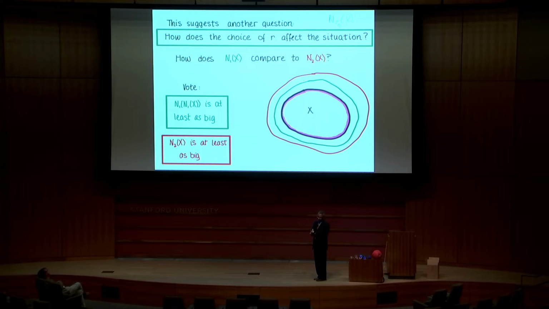So let me make it more interesting. Let's do 2 doodles of size 1, instead of 1 doodle of size 2. So now it's harder to say how they compare. It's something you wonder about, and you can have an opinion on it, and I'm going to ask what your opinion is. Let me tell you right now, I'm going to take a vote soon on what you think: whether you think that if I do 2 doodles of size 1, the big green one is at least as big as the red one, or if you think 1 doodle of size 2 is going to be at least as big. I'll let you think about it a bit before I tell you to vote.